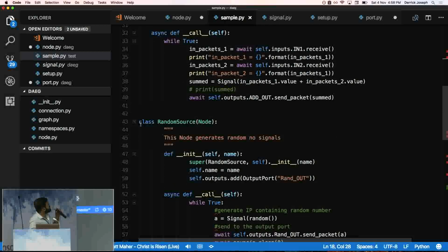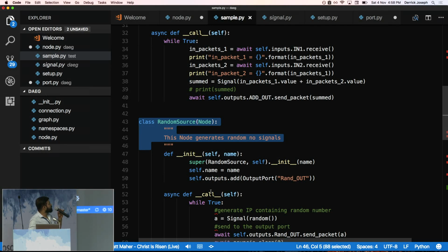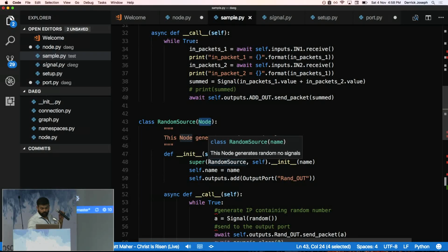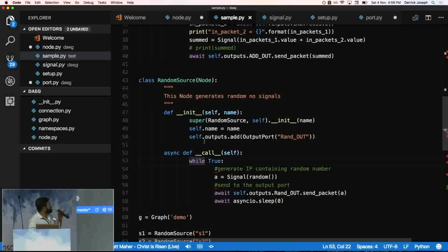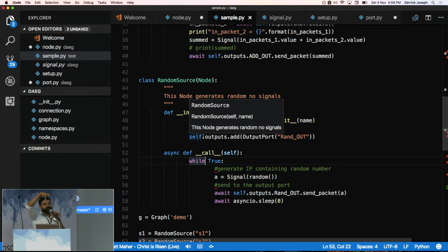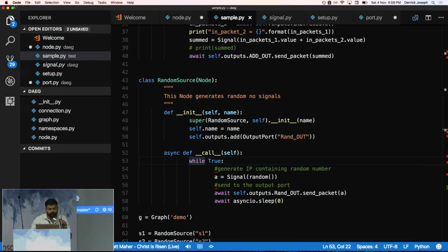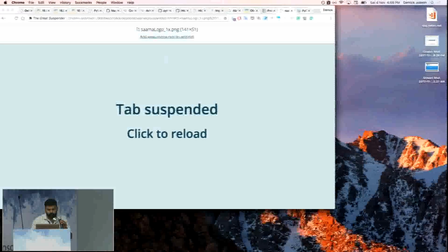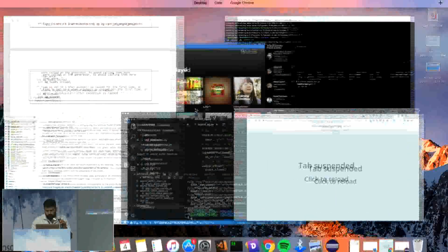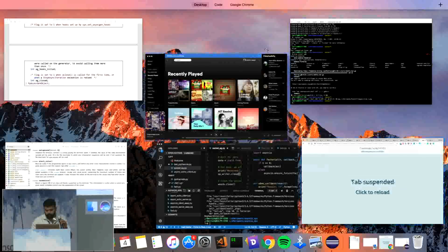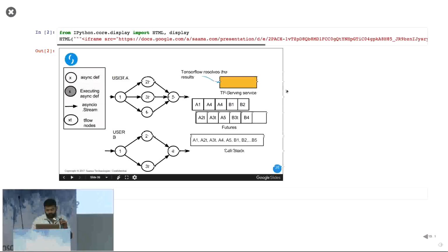Okay, this is the top node. You can write any kind of concepts you want to have. The only thing you have to do is inherit Node and add an output port to it. As you saw in the graph, this one is having 3 outputs, 3 output channels.